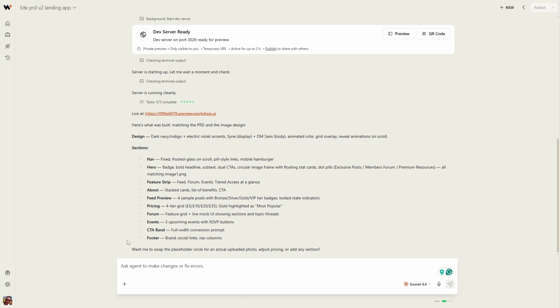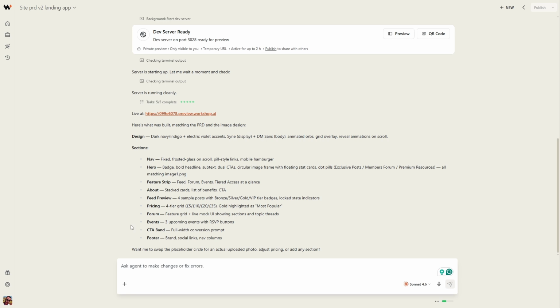Obviously, it's nowhere near finished. There's a lot of stuff there that needs to be done. Plus, of course, there's no back end, there's no admin, there's no login at the moment. And of course, the main feature of this application is the customer feed.